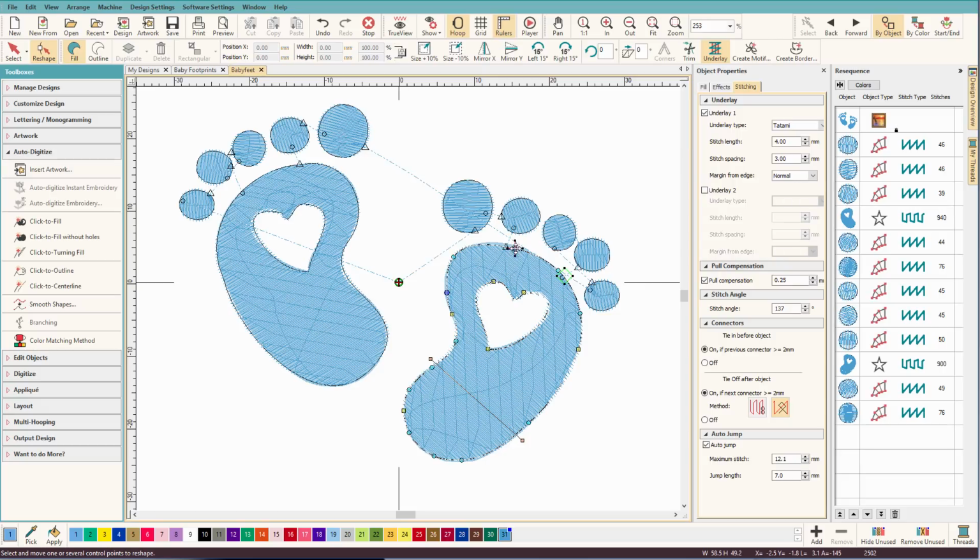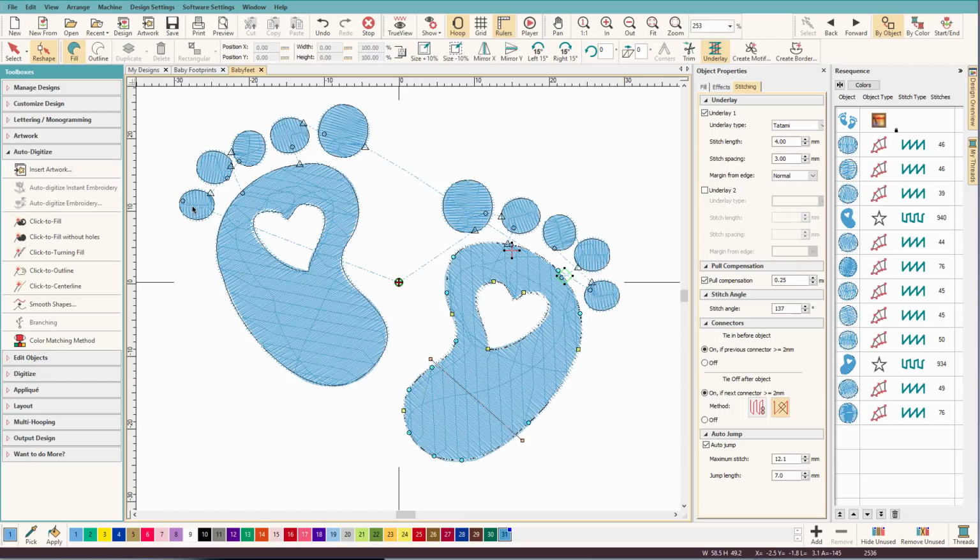So I'm not going to do any more than that. I just wanted to show you how it worked. Now this red X is where this shape leaves to go to the next one, and this green diamond is where it starts. Now that I've got the feet the way I want, let's work on the toes.